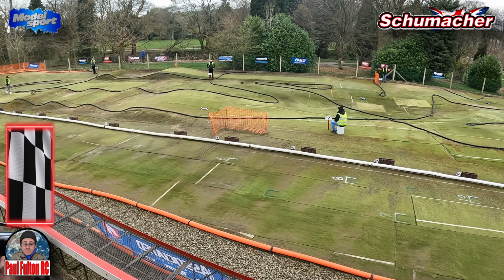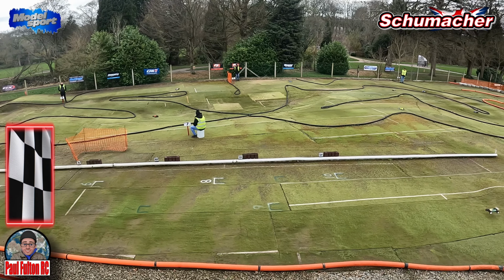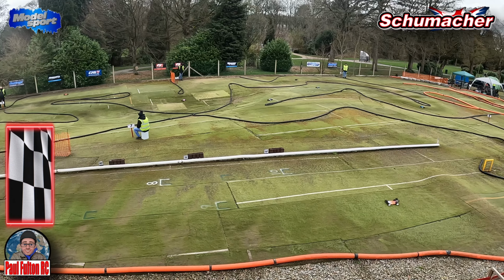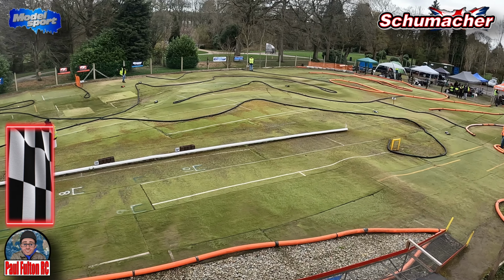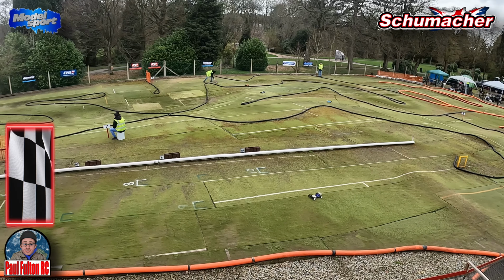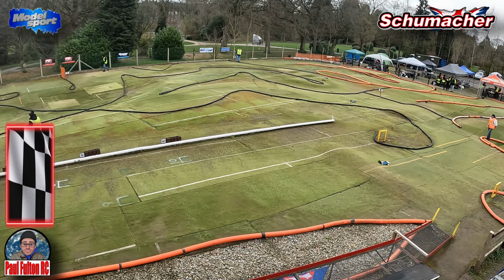Just learning where I can push the car, run the silver mezzos front and rear. If anything, it was giving me a bit too much oversteer, but I tend to like oversteer when I'm learning a car rather than understeer, because I can just slowly and surely speed up a little bit rather than just spinning out. This corner catching me out all the time, very tricky corner. First lap is a 37.58.